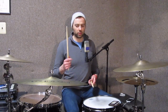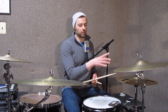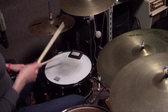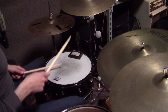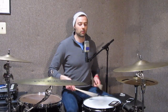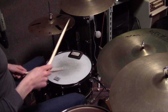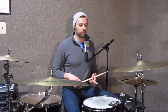So it starts out with the six-stroke roll, 3, 4, and it bounces off of the hats or the ride cymbal. So 3, 4. So in context, 1, 2, 3, 4. And you can do the hemiola thing with that. So it would be 1, 2, 3, 4. So let me combine the two really quick.